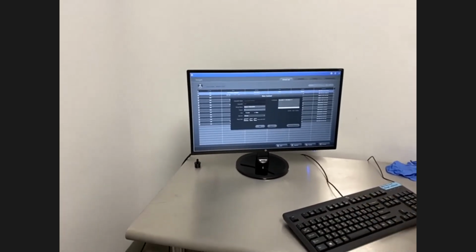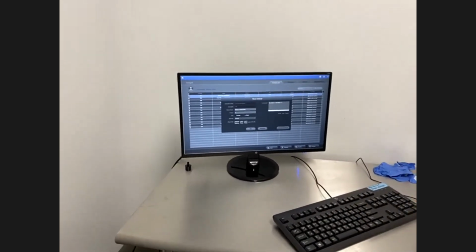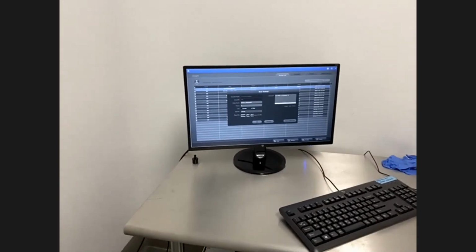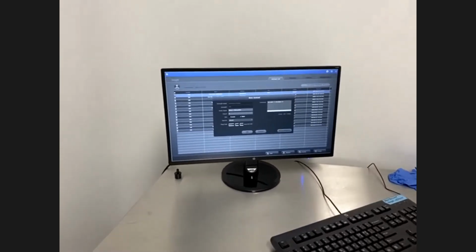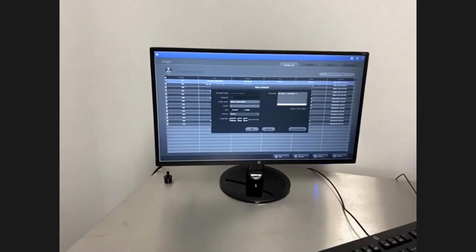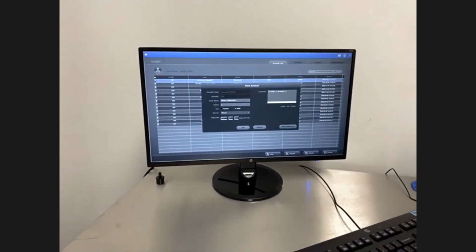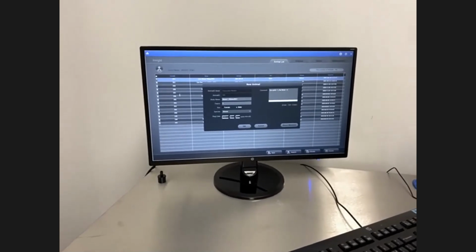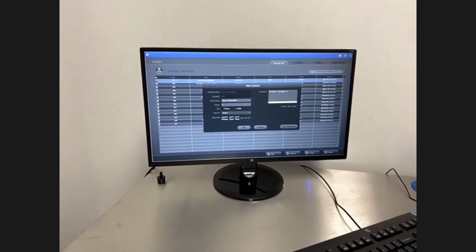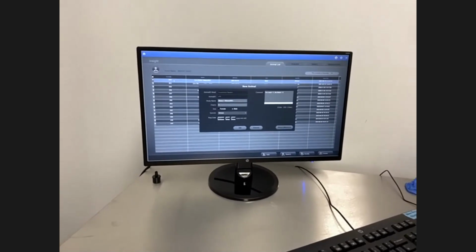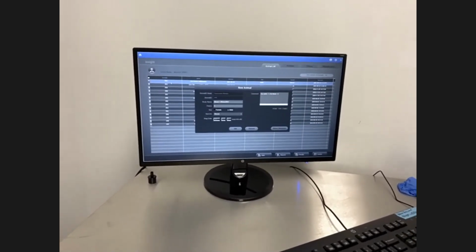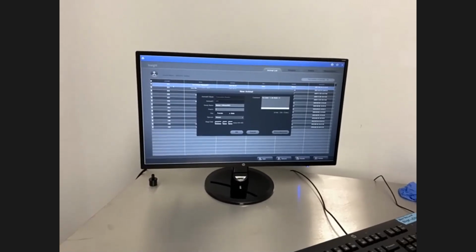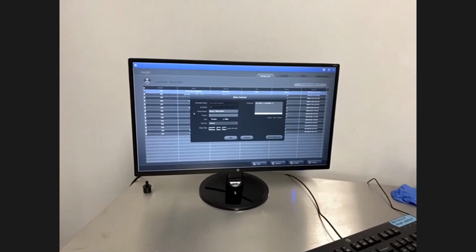But again, you can choose how to organize this. So you saw that initial set was just the demos that we've been doing here on this instrument, but you could set up an individual folder for each study that you're doing. And then within that, you would set up all of the different animals that you're going to scan. And so you can scan each animal multiple times and it will assimilate all that data. And I'll show you how we can look at the analysis of historical data as well.